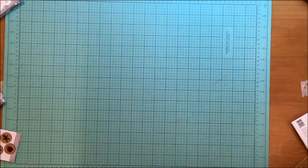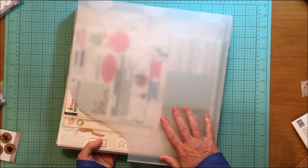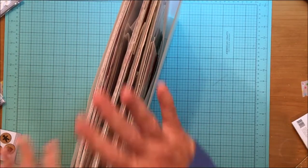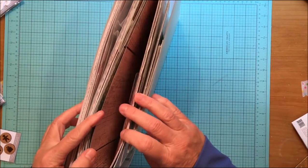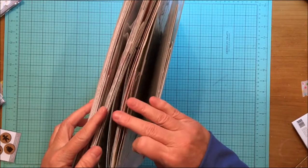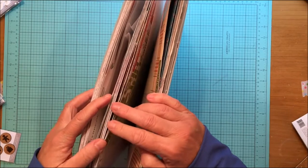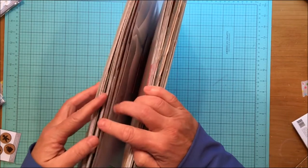And then this is a Cropper Hopper file folder, and what I do is this is any Christmas paper I have. So I have a little bit of October Afternoon stuff left, not very much. I'm almost done with that. It's mostly stickers and stuff now. This is a Bella Boulevard collection that I won and got in a warehouse box last year, so that's in there.